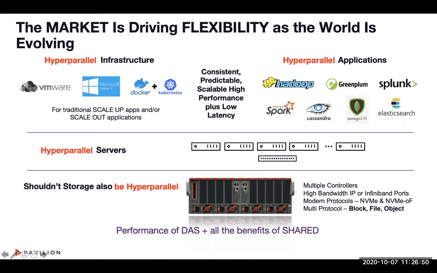And we support that across different data types, block, file, and object, with extreme high performance and ultra low latency, while supporting the ability to start small and grow that environment on an as-needed basis that scales both linearly and independently. You can scale performance, you can scale capacity, you can scale both, you can do it as needed, and the result is that you actually get all the performance of DAS and all the benefits of shared.